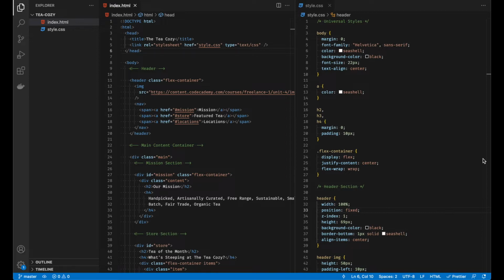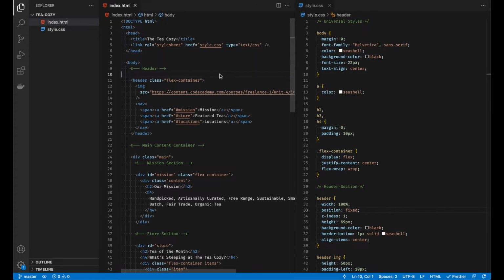And today I think we're going to do something pretty cool. I thought it would be interesting if we refactor some of the code from a previous video. This is the Tea Cozy HTML and CSS from the Codecademy project. The link to the video where we wrote this code initially is going to be in the description below, so check that out if you haven't.